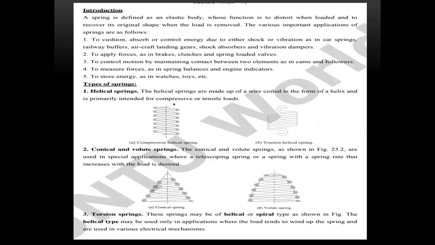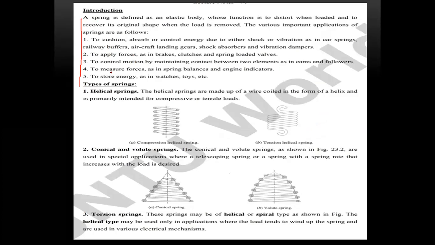Next, coming to the introduction of the spring, the objectives or the features of the springs, you have to write these. When you get a question, in Part A, definitely you will get one question about the spring. Define leaf spring, or what are the properties of a spring, or classify the helical springs, and even when topics come, you have to write this type of concepts.